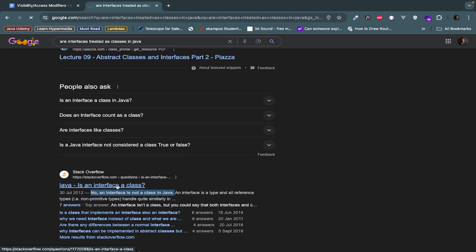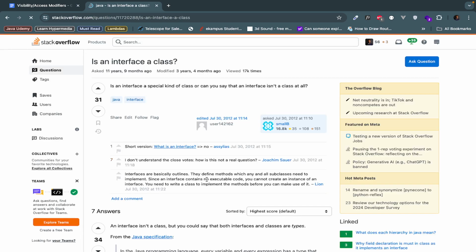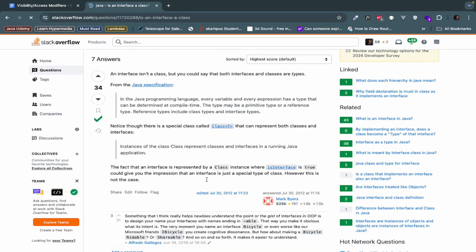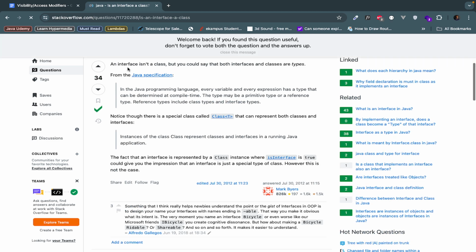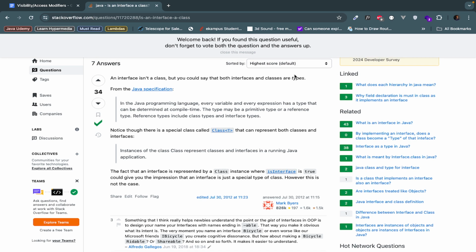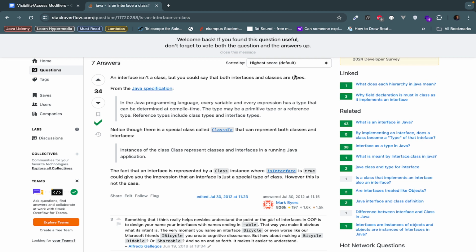Let's see how many votes this got. So an interface is not a class, but you could say that both interfaces and classes are types. So it's not a class, it's just treated as one.